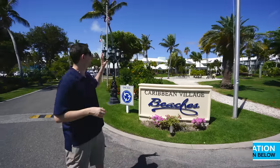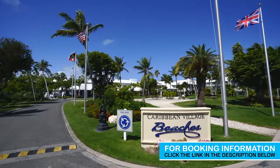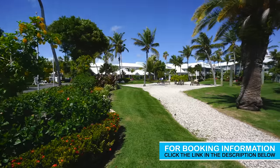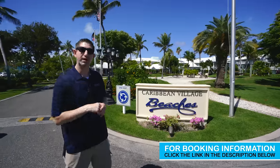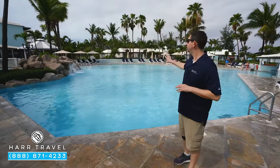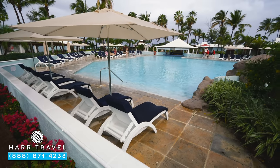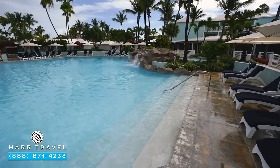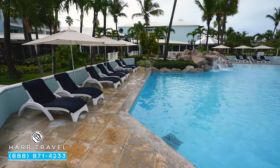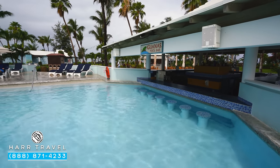Now we're getting ready to head into the Caribbean Village. You can see they've got hammocks, tables, chairs, and everything. Inside there, they have an incredible pool complex, bars, restaurants, and then, once again, the amazing beach. Set just in front of the Caribbean Village lobby, you're going to find the Iguanas Pool — a really, really nice pool area, one of the classics here on the resort. A lot of our guests that have been coming back for years say this is their favorite. You can see all of the loungers throughout and the beautiful waterfall feature.